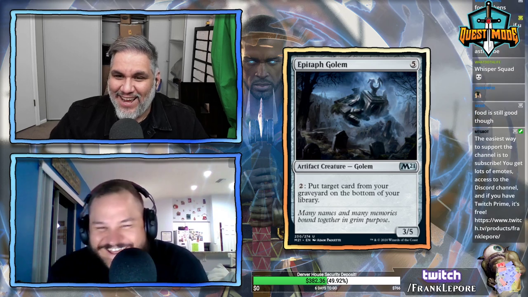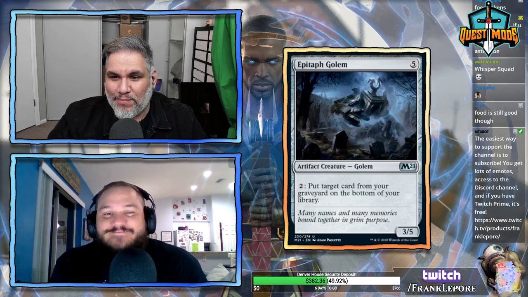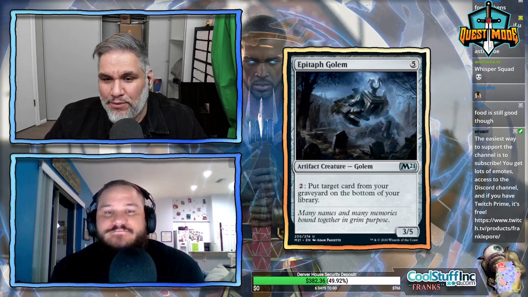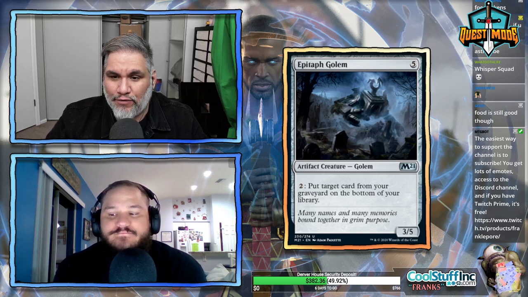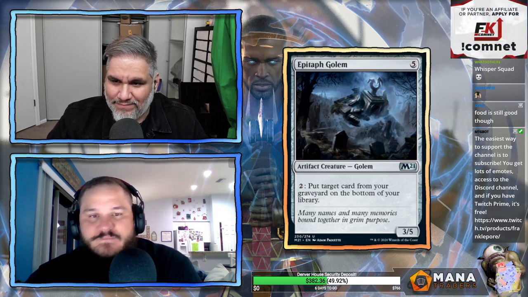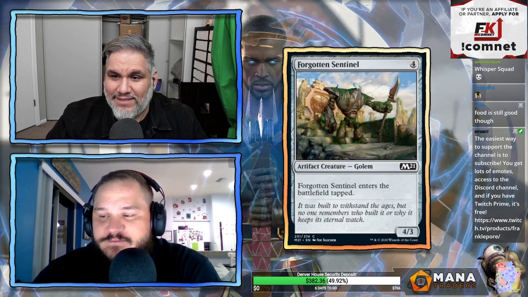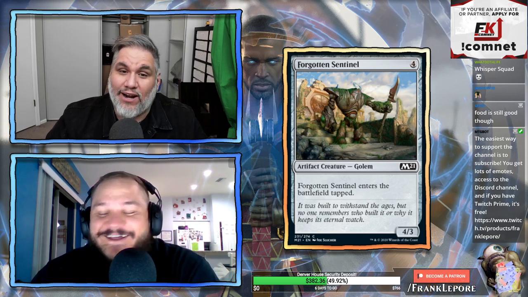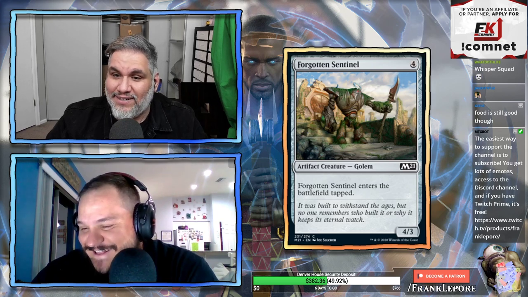Food is still good. Epitaph Golem. I believe this is a reprint from Innistrad. 5 mana for a 3/5. You can pay 2 and put target card from your graveyard on the bottom of your library. No one cares about that. Yeah, this card sucks. Forgotten Sentinel. 4 mana for a 4/3. It enters the battlefield tapped. Why? It's such a good rate that you're like, all right, we need a drawback on this guy.